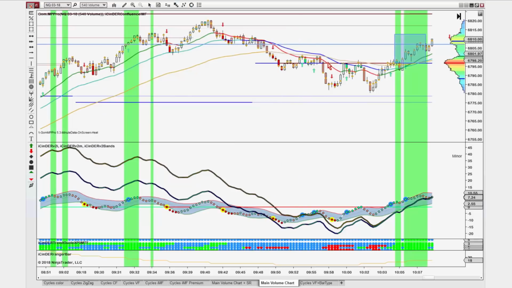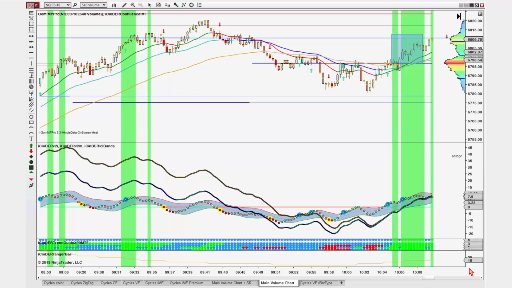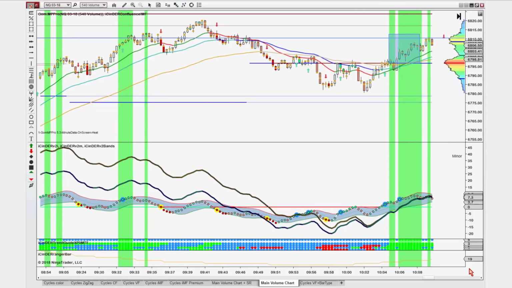Okay, that's actually good. See the line right over here? That was the point of control, but the real resistance is up here. However, if you go back, and this is the thing, you always have to go back and look at the previous lines. There's a line right here. So let's go ahead and do this. There's one right there. And let's go ahead one more line. Hits it. I know some people like to say to the tick, but it's supposed to be close enough, plus or minus 2 ticks.